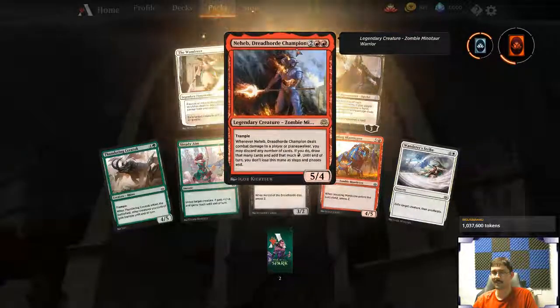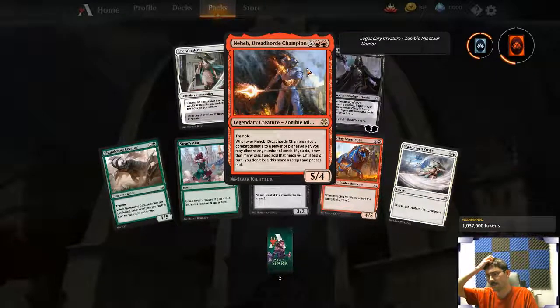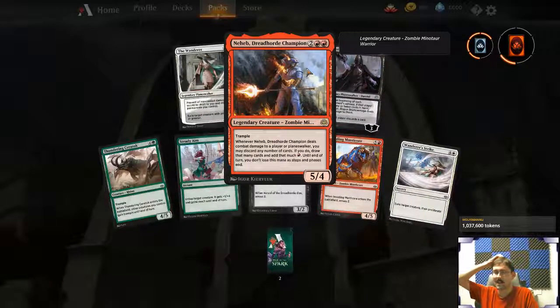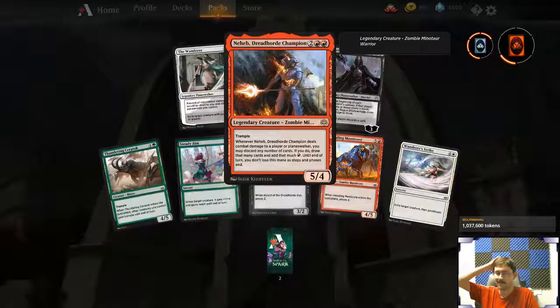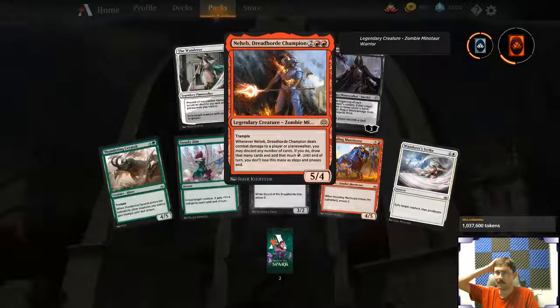Let's see what this is. Another red rare. Jeez, I think we're definitely going to be making a red deck. So the other Neheb that they had was pretty awesome, in Hour of Devastation, I think it was.